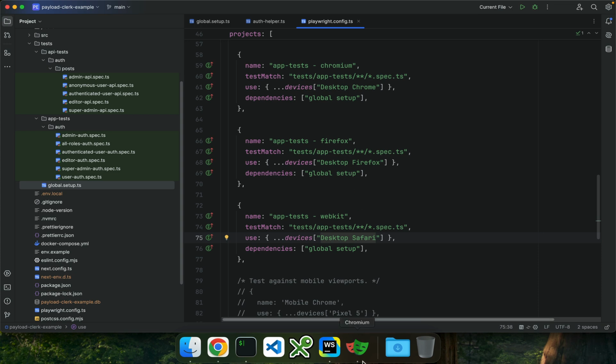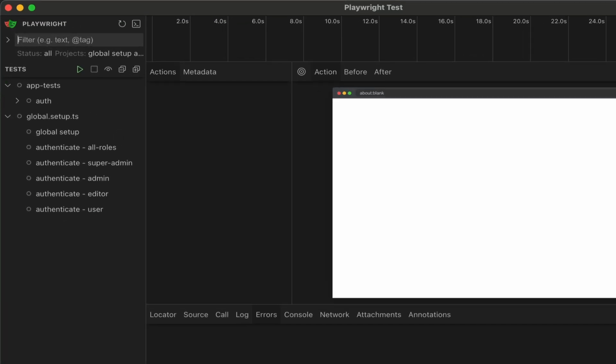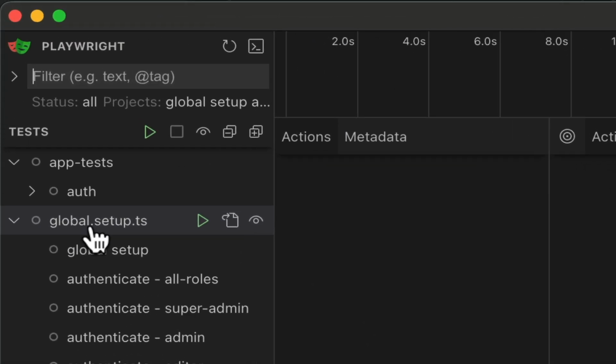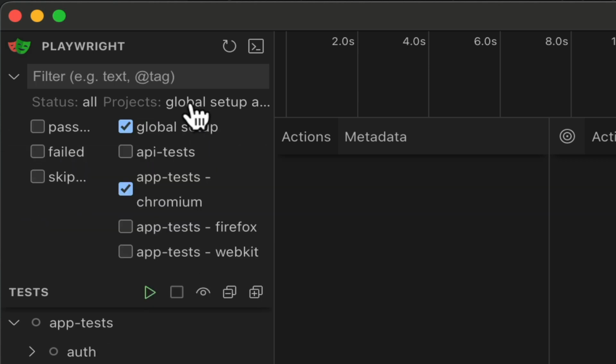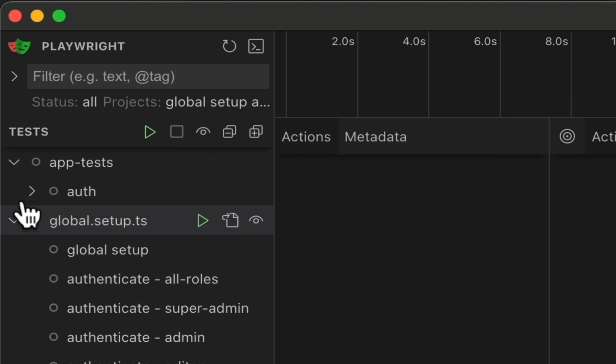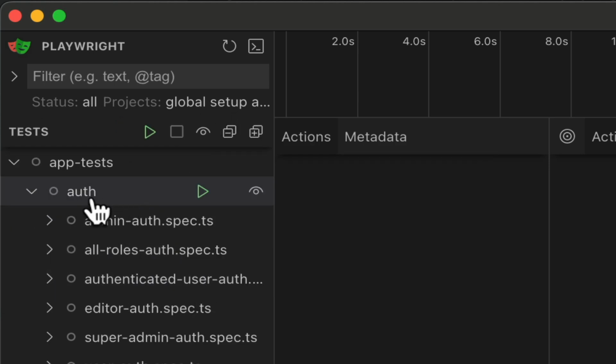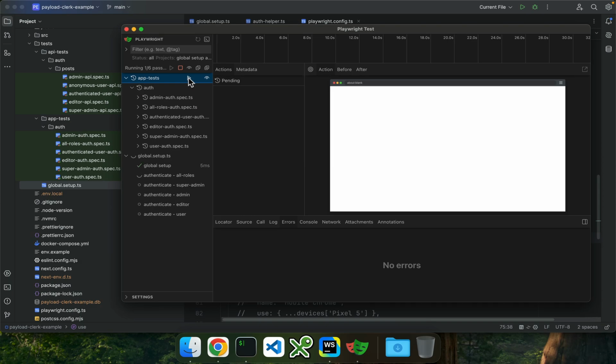Going back to the UI, what we have here is the global setup selected and the app tests. So we can pick the project from here. For testing purposes, I'm going to run only with Chromium, and global setup also needs to be selected. So if I go and try to run the app tests, we should execute the global setup first.